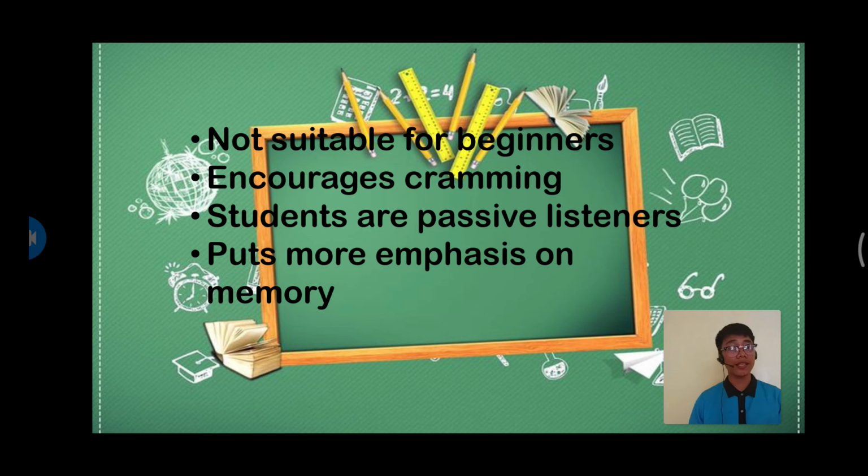Next is students are passive listeners. When the teacher is discussing the general concept of the subject, they have to listen carefully. They have to understand. They have to memorize. So it is more like teacher-centered learning, because the teacher has to discuss first before the students can do some activities. Next is it puts more emphasis on memory. Without good memory, they would have a hard time learning in a deductive environment.